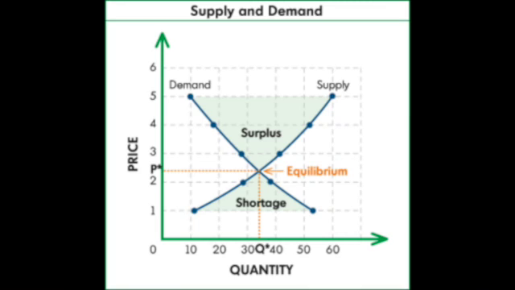You could also use this graph to find the quantity of vending machine ice cream needed to be sold at a certain price. If the price of the ice cream is $3, there are 40 ice cream bars supplied. You can find this by looking at the point on the supply curve across from the 3 on the Y axis, and you will see that it is over the 40 on the X axis.